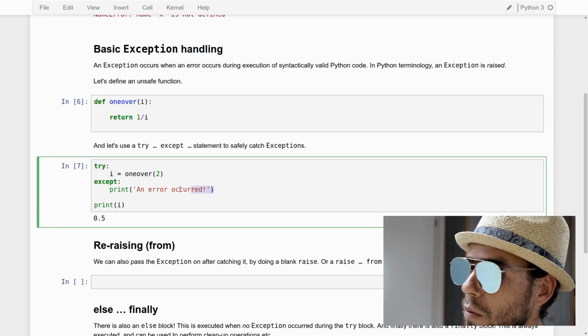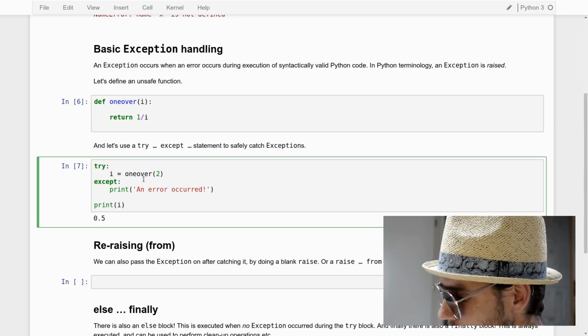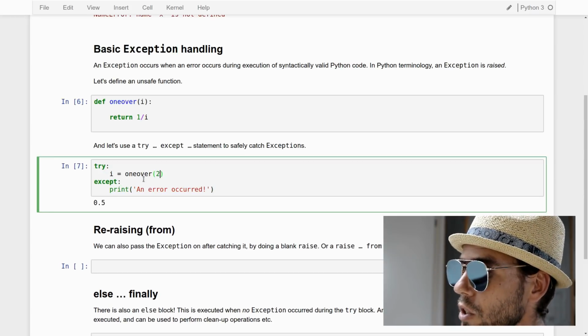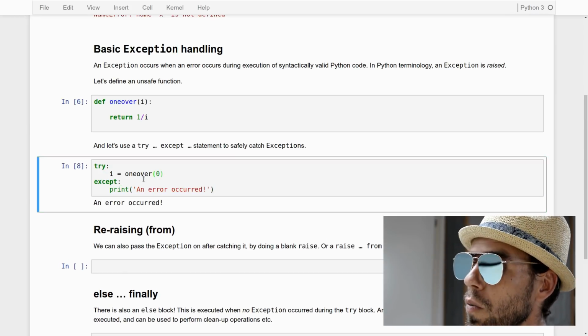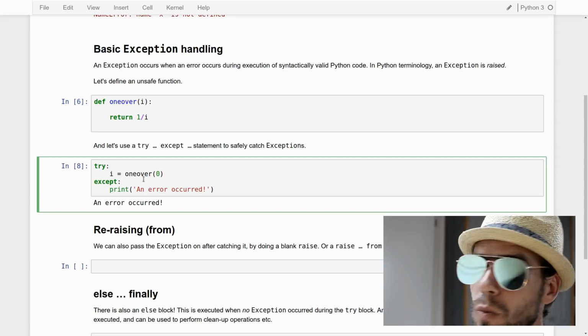If an error occurs, then we enter this except block and print an error occurred, and at the end we print the result. Now, just to illustrate that the except block can be executed, if I try to do one_over(0), we get an error occurred.